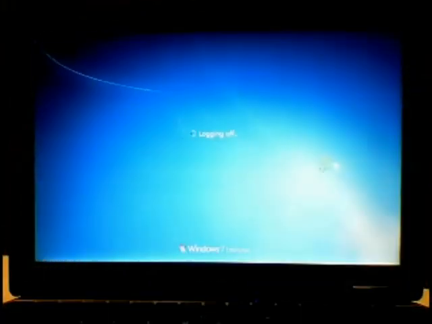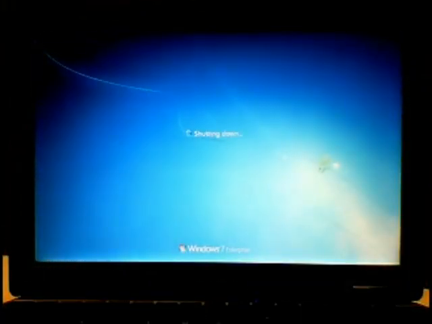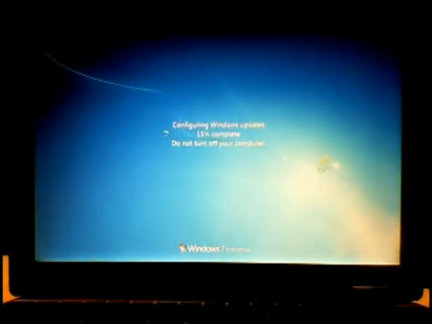Okay, we're back, and as you can see, the updates finished downloading, and we're going to go ahead and restart the computer at this time. Okay, it's configuring the updates. It'll usually do this after a round of updates, so pretty standard stuff.